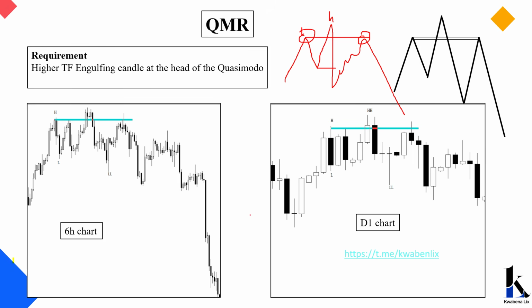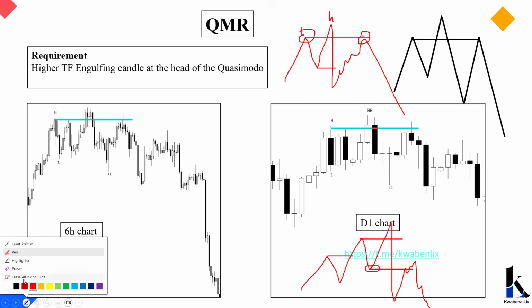What is the idea behind it? When the market is moving to the top, it creates a series of higher highs and higher lows. So this low is higher than this previous low. Logically, when the market is going up, it is very difficult for it to come back and break this low. So once it does, it gives us a sign that the market is about to continue going down. As simple as that.